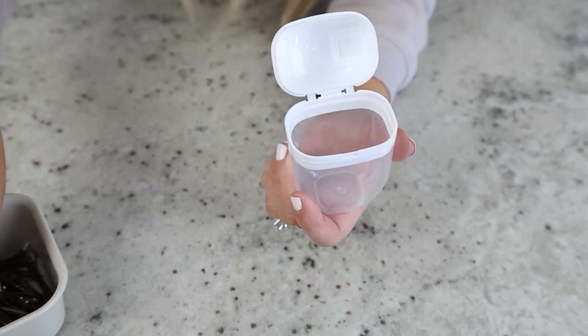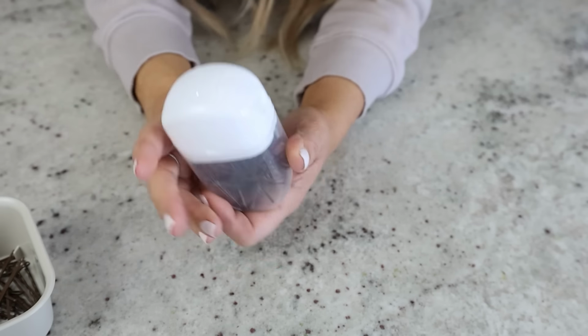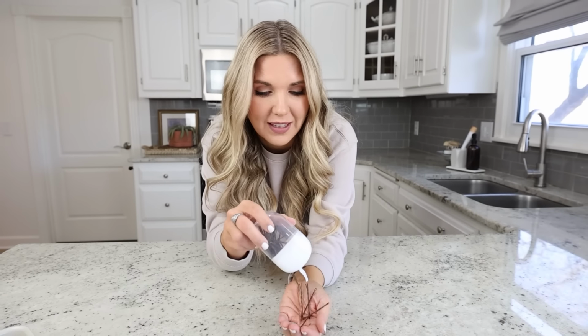I never throw out a Tic Tac container because you can use these all over your house. So one of the ideas you can do is you can put bobby pins in here, store these in your backpack or in your car anytime you need a bobby pin. Another thing you could do with this is use it for a hide a key. If you need to put a key outside, you can place it into your Tic Tac container.